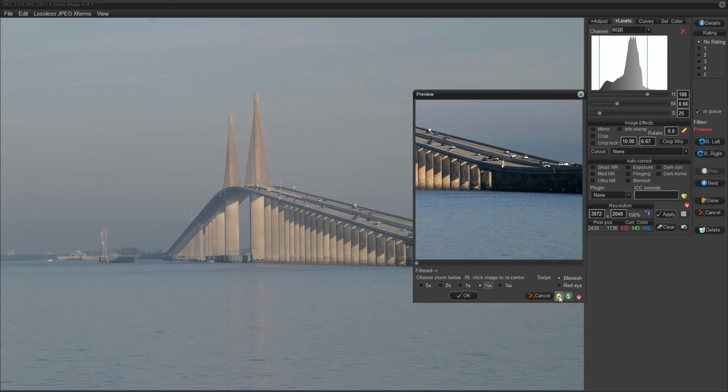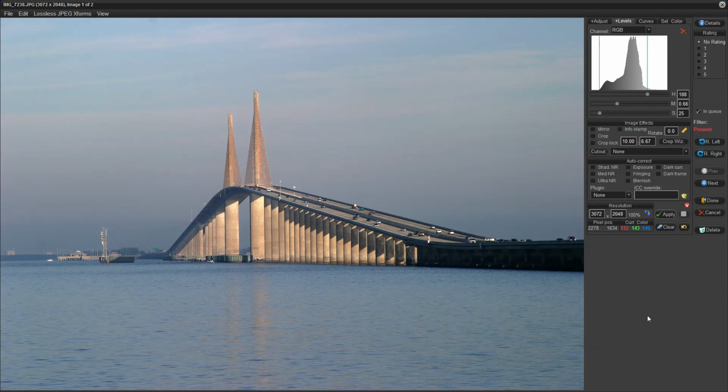Here, let me show you. See, that's what it was before. Now, if you had something important in here, you wouldn't be able to pull the black shadow slider that much, or you'd block it out like we did. But in my opinion, there's not very much important here that I want to keep. So we're going to keep it like that. Now I'm going to apply it to the big picture, and I think we've got a pretty presentable image where we had really something worthless before.